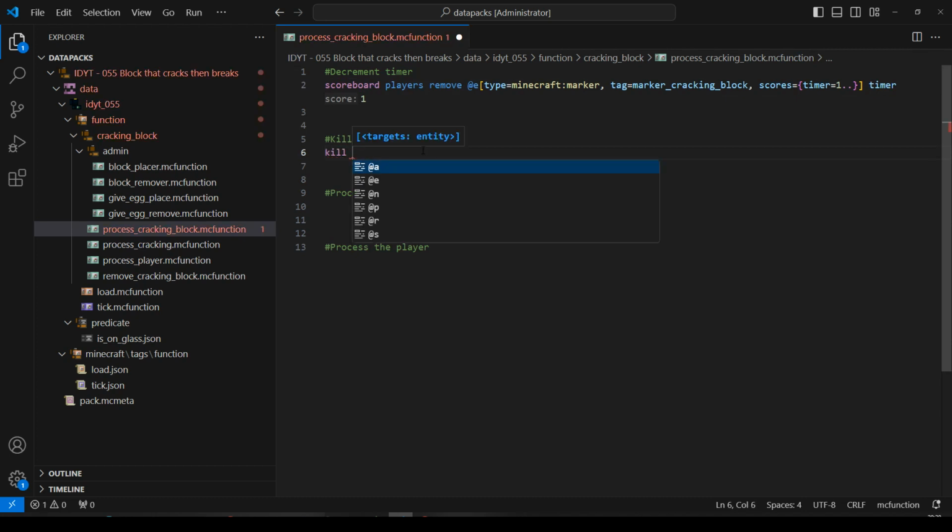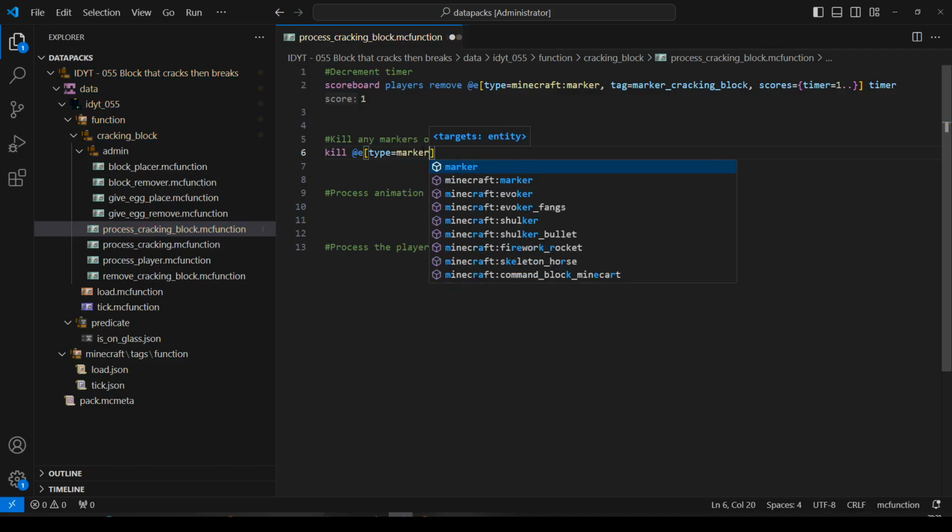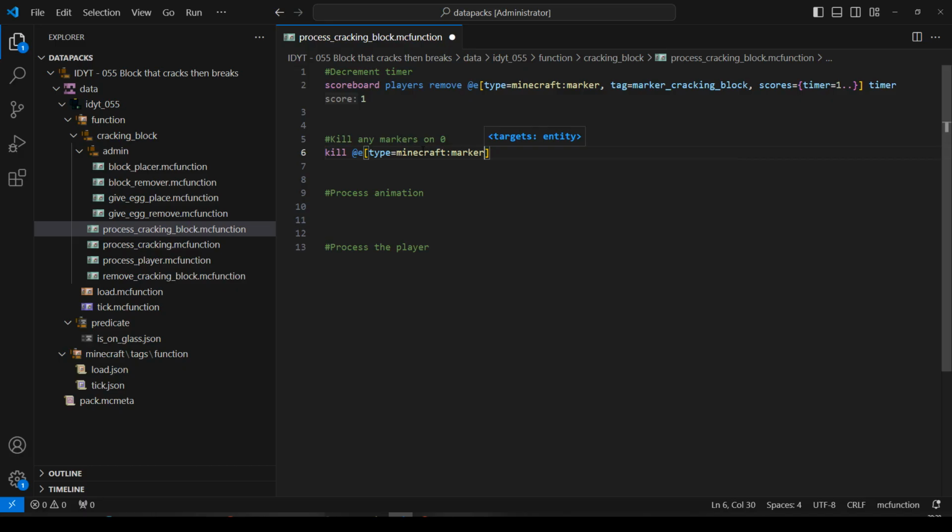If it gets to 0, kill any entity whose type equals marker, whose tag equals marker cracking block, whose scores equal timer equals 40. No, 0, we're counting down. Timer equals 0. Okay, so that's going to count them down. When they get to 0, they will die.